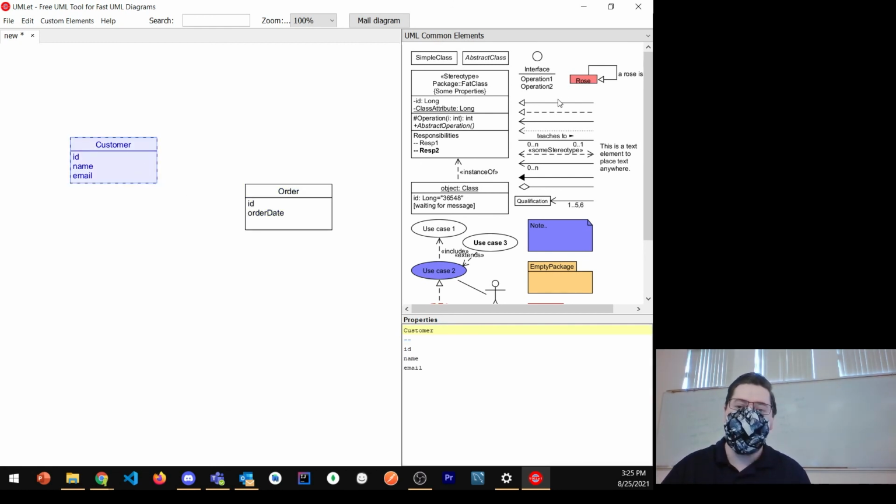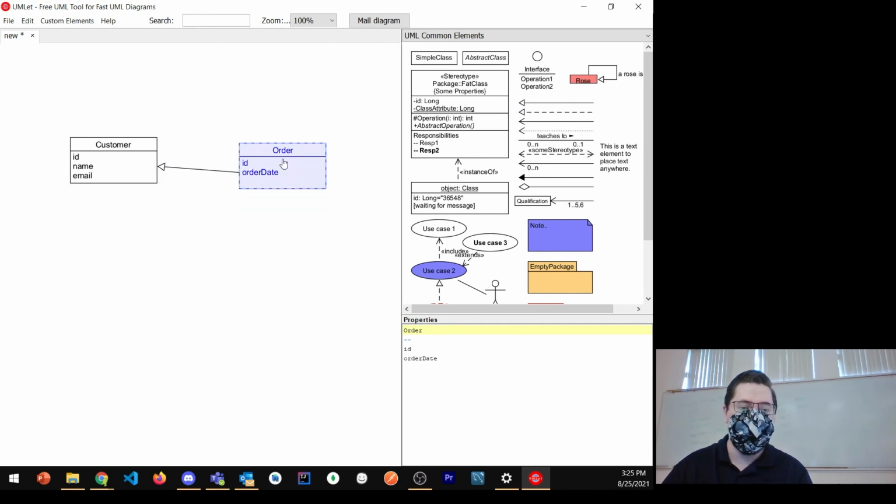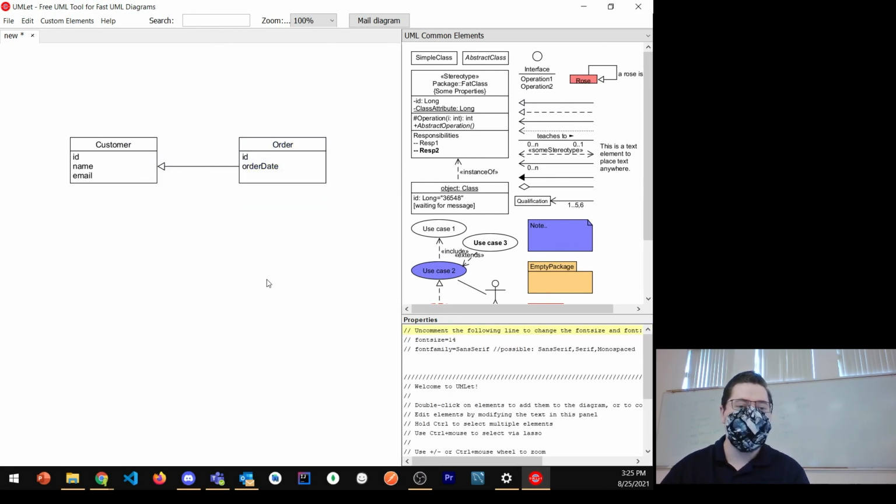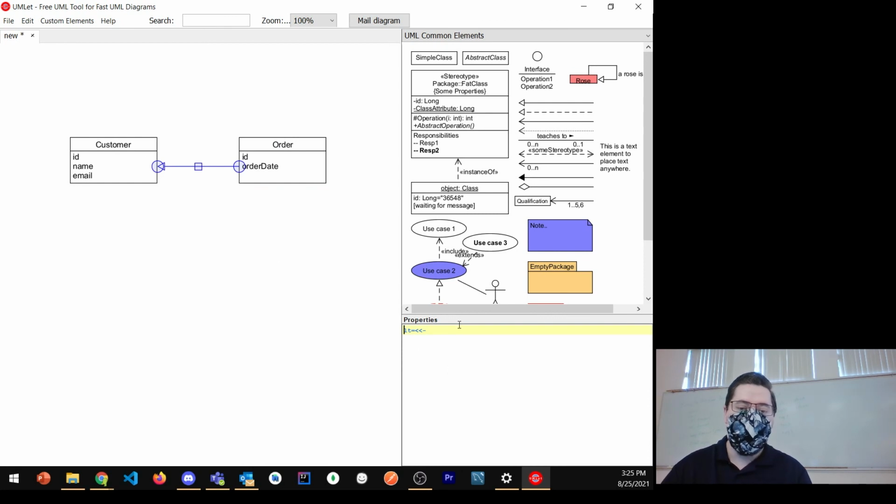I want to add a relationship, so I'm going to pick one of these arrows. It actually doesn't matter which arrow you start with, because we're going to change what it looks like. So I'm going to double click on the arrow. It's going to pop over here. I'm going to hook one side here to one side there. Okay? Kind of line these things up. So with this relationship, I can change this.